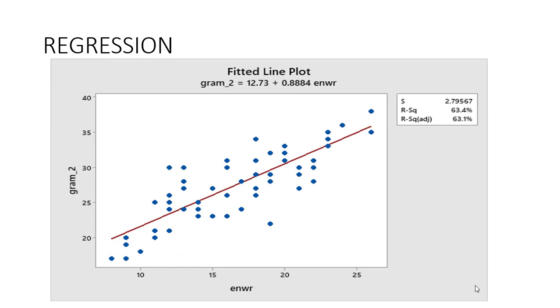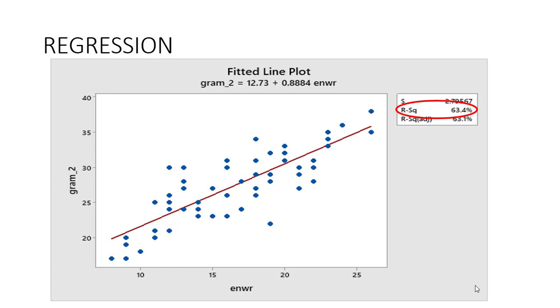Now, with the same data, we can also run a regression. As you can see, the regression gives us pretty much the same chart, and the only difference is that we have some more information in our graph here. One extra piece of information is the value for R squared. This is how much our model, this line that we have put there in the middle, can explain of the variation. In this case, we can see that with this line, we can explain 63.4% of the variation, which is pretty good.